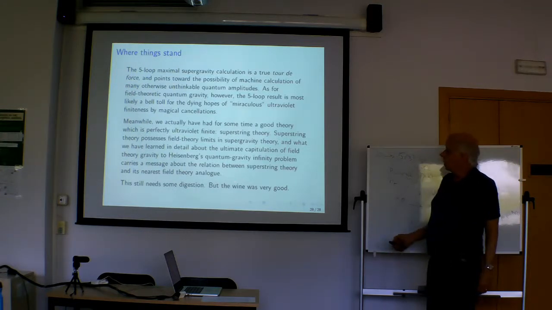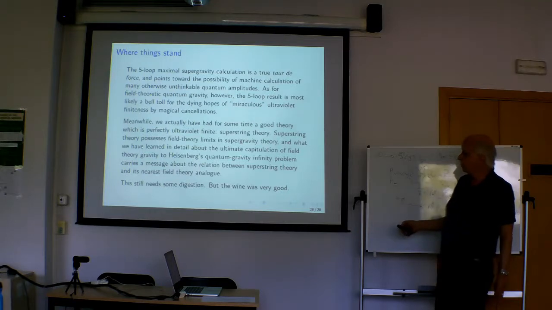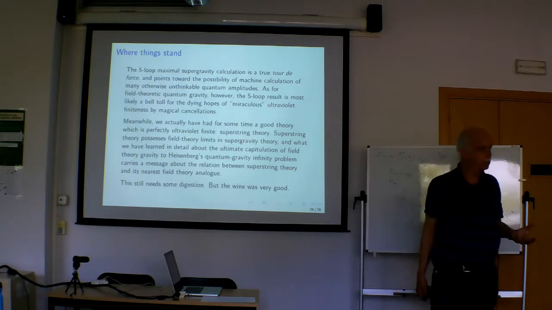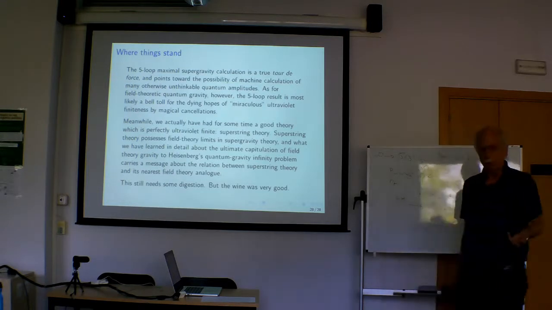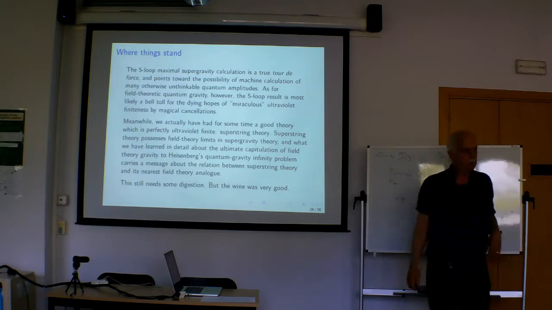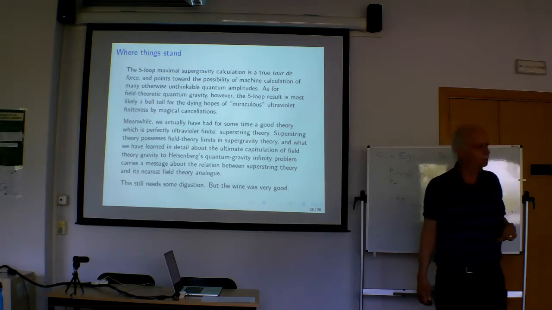So what we're seeing is something about the relations between string theory and their field theory limits. We've learned that field theory, it looks like it's ultimately capitulating to Heisenberg's warning about ordinary field theories of gravity. But there's this enormous long pause that has something to say about the physical aspects of string theory. And I don't really know what to say about that. So, thanks for your attention.